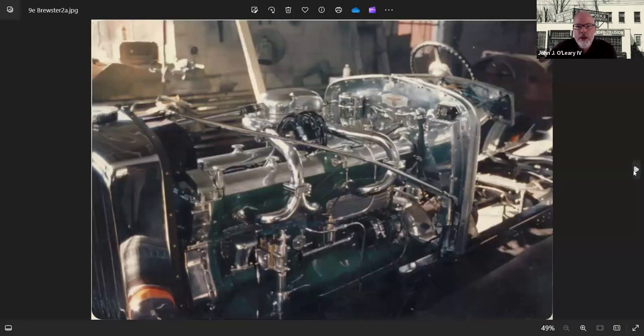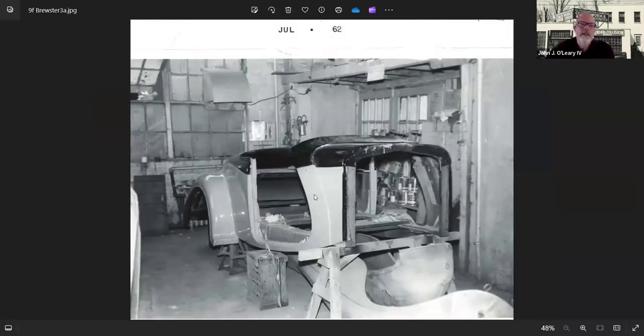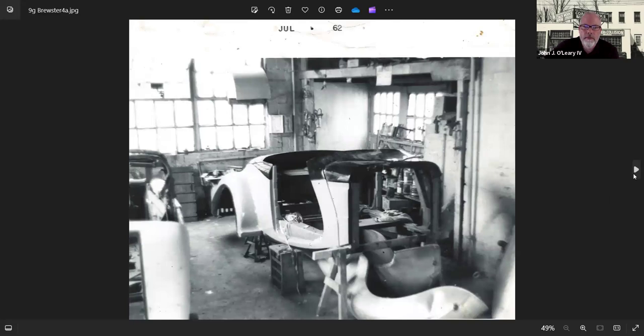This is the engine for that Maharaja Duesenberg. And now this is the original color. Brewster wanted to keep it in tradition of the Maharaja cars, and Gus said, "You're not going to like it." So Brewster said, "Paint it." So Gus did, brought Brewster down, he saw it and said, "Gus, you're right. Let's reverse it." That's why it now has the black body and the orange trim on the top. This is originally how it was going to be painted in '62, and then it was reversed on Gus's suggestion.